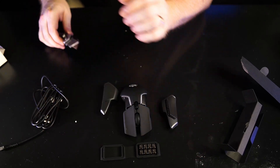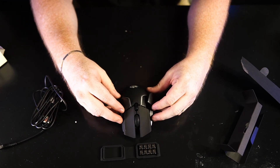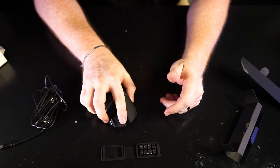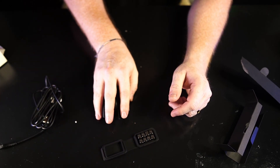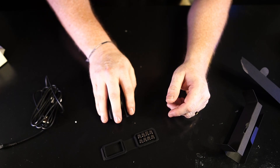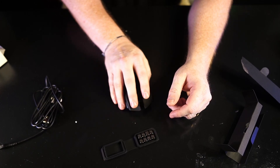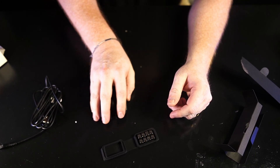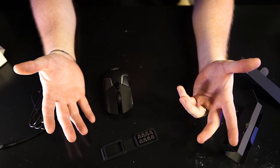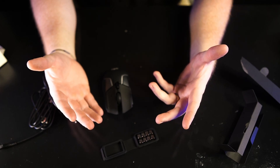Not a lot going on in the box, but you're able to take the sides off and put them back, so you can have a light mouse or something a little more weighted. What I'm happy about is that with my old mouse I had to lay my hand down and drag it, which made movement hard — but this one feels like I can actually be comfortable and move around.